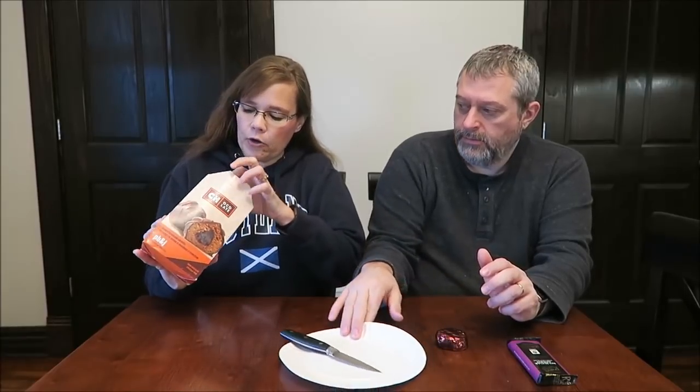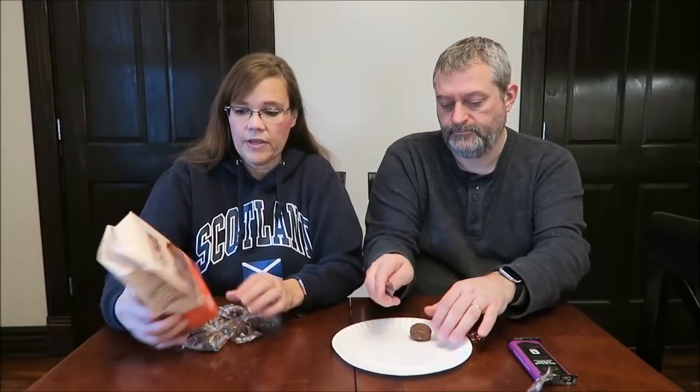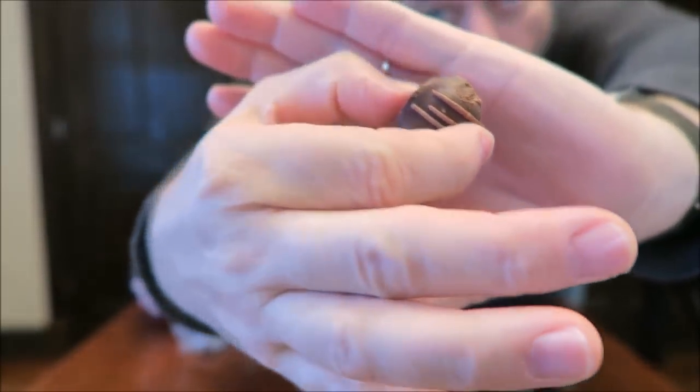These are the peanut butter bites — oh, they're individually wrapped. That's nice. There are four servings in the container, so this is all you get. You get seven peanut butter and jelly jam bites. It's dark chocolate. It says the perfect PB&J is absolutely covered in chocolate and always bite-sized. It's usually best to eat ten at a time, but they don't give you ten to eat. It's 190 calories per serving, per 40 gram serving.